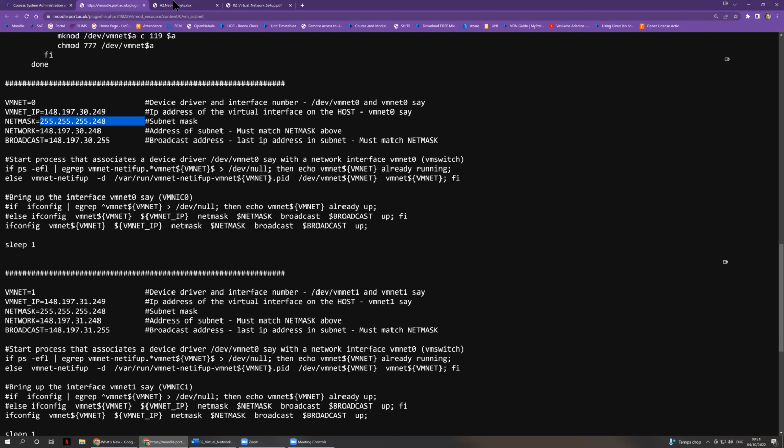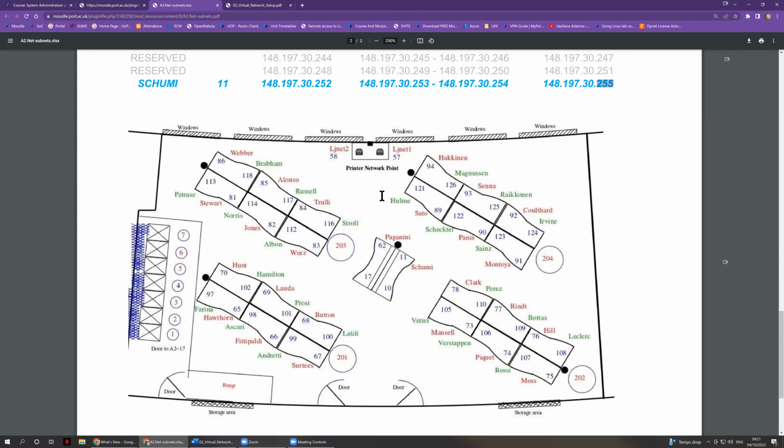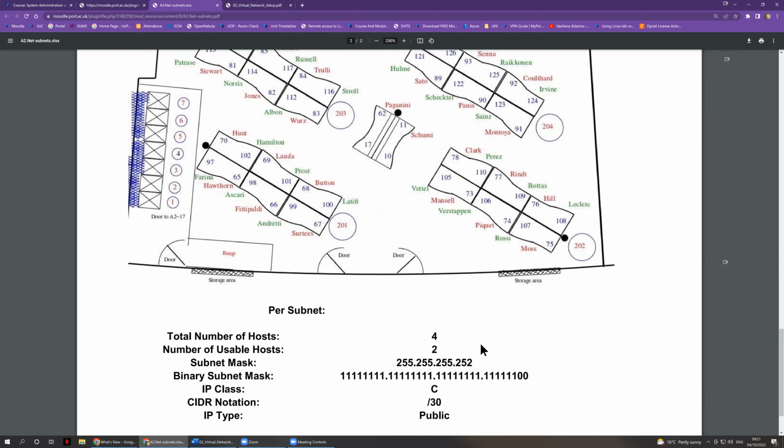The netmask on a default class C network should be 255.255.255.0. In my example, in the way that we've split the lab, it should actually be subnet mask 255.255.255.252. The reason for this is that we've subnetted an entire class C network.